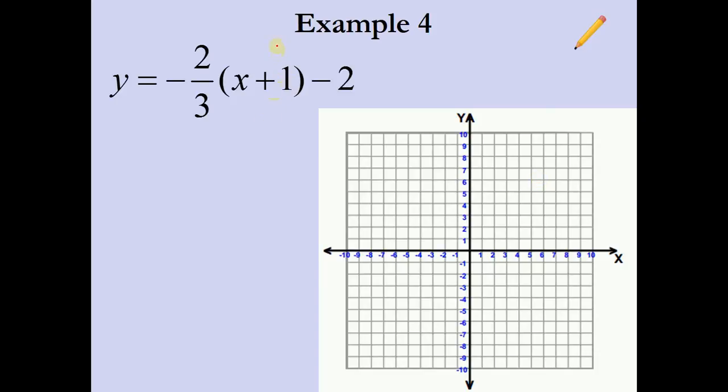So, where's my ordered pair? Remember, guys, opposite here. So it's going to be negative 1, negative 2 for an ordered pair. And then negative 2/3. So I'm going to go down 2, right 3. 1, 2, 3. And then to the best of my ability, I'm going to connect some dots. That is my line graphed through the point negative 1, negative 2, with the slope negative 2/3.